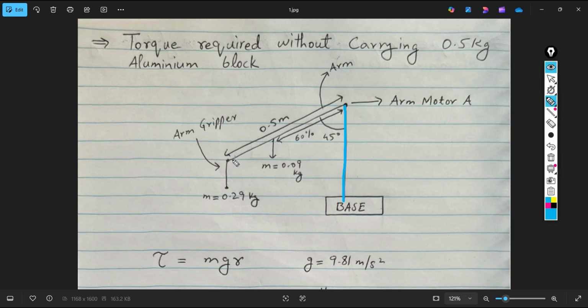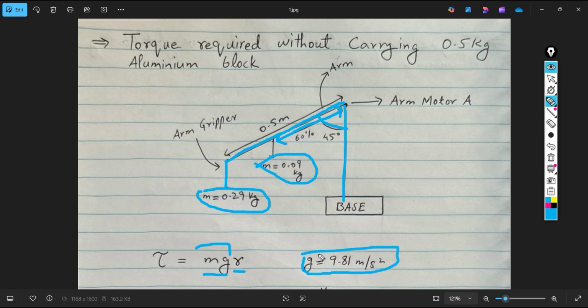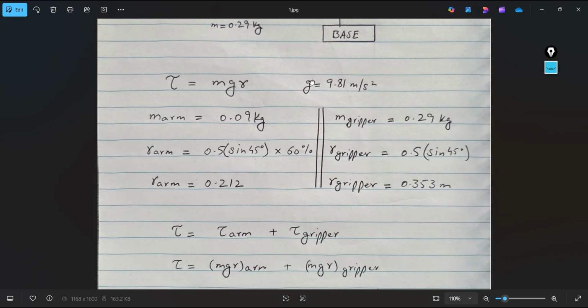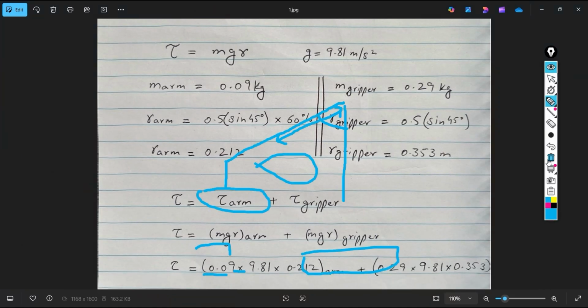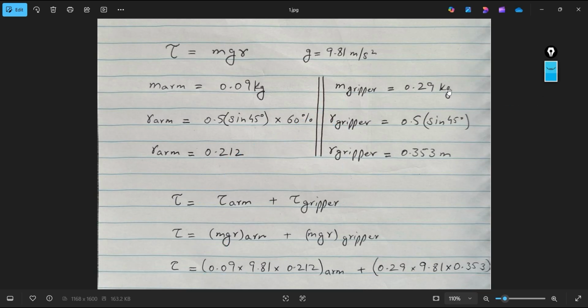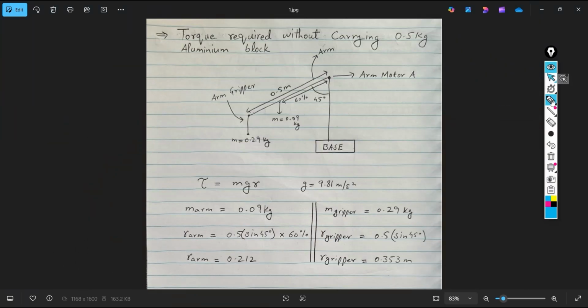Now this is the free body diagram which I just drew on the SolidWorks. You can see the mass of the jaws and the mass of the arm, and it is acting at 60% of the arm's length. And the angle in the first case is 45 degrees. And the torque is equal to load times distance, and load is equal to mass times gravity. This is the value of gravity. So I will quickly remove all of these things. Let me just go back upwards. I'll select the pen tool again.